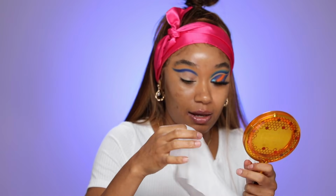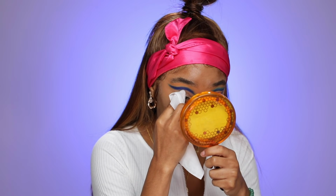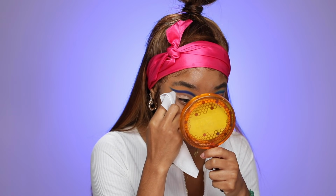So now I'm just going in with my makeup wipe. I'm just using a Neutrogena wipe, and I'm just gonna clean up my crease, pretty much just following the same shape that I see I'm covering my eye. I knew I was gonna do that.